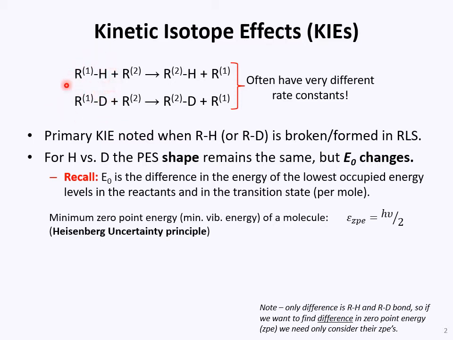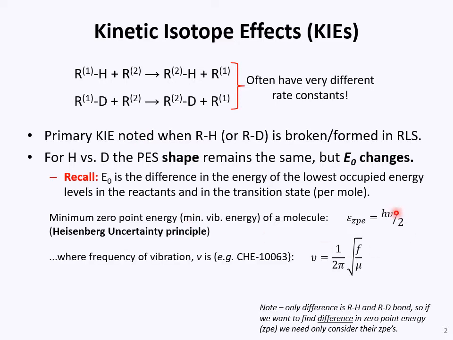Now, when we're trying to figure out what the minimum energy is going to be, of course the R groups are the same in both cases, and it doesn't matter how many bonds they've got, it's still going to be the same in both cases. The difference lies in the bond with the deuterium and the bond with the hydrogen. That's where the difference is. So when we want to work out the difference in zero point energy between the two, we can basically only consider those bonds. And so for the rest of the lecture, I'm just going to be talking about those bonds in particular.